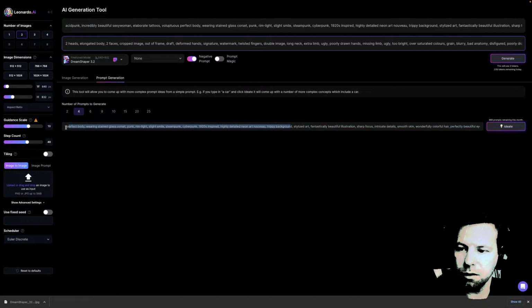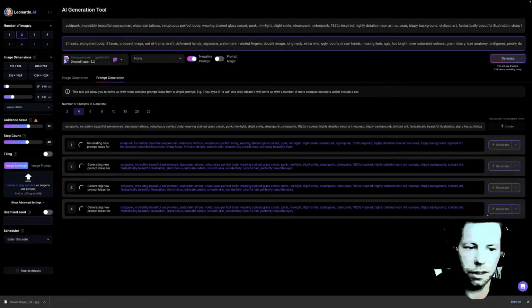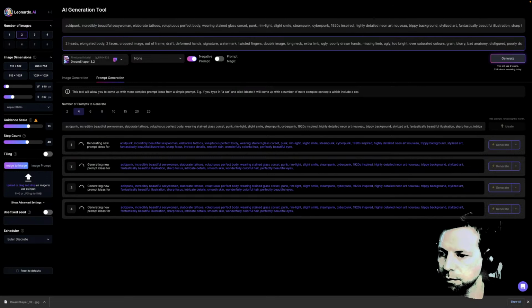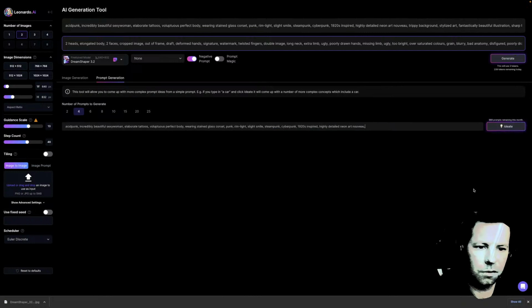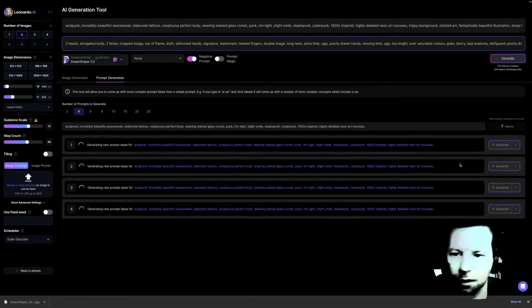Might need to cut out a little bit more of this because it's really long. So we'll hit ID8, see if it pops up. I was having trouble with it yesterday because the prompts were too long. Yeah, so it doesn't like this. We'll take out from here down and hit generate or ID8.